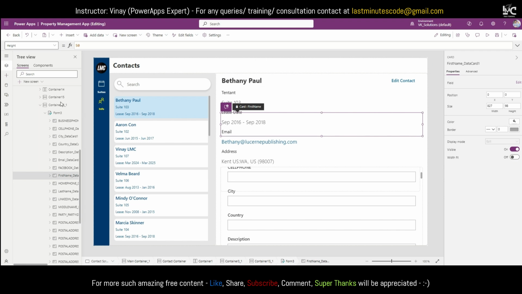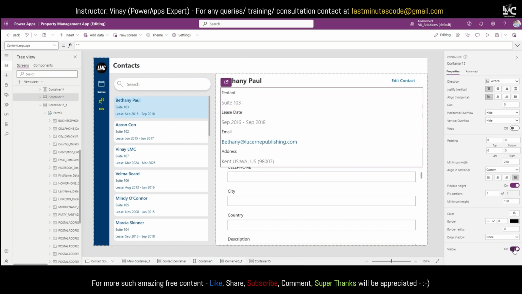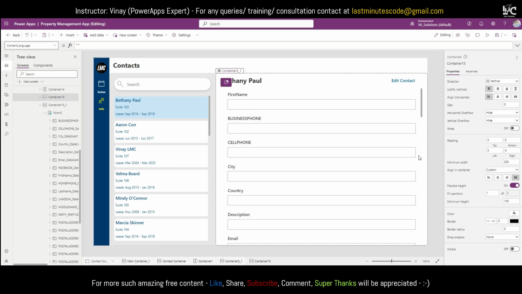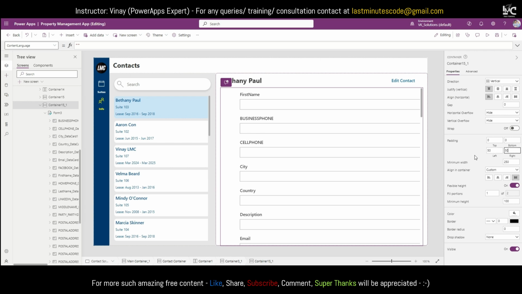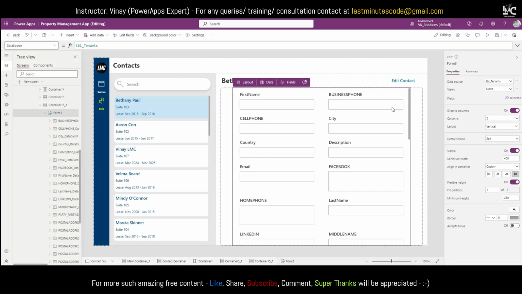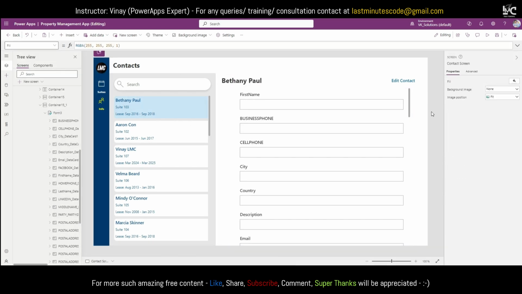For now, what I'll do is I'll click on this above container and I'll turn off its visibility so that I can see my form. You can see up here, now I'm only seeing my form. I can click on this container if you think that this is well and good. Otherwise, you can give padding also, from left 50, from right 50, so that it will be center aligned. And then you need to click on your form again and change its column from 2 and then again change it to 1 so that its UI will be automatically fixed. So this is one of the tricks to fix the UI. So see, it's looking fine, I think so.